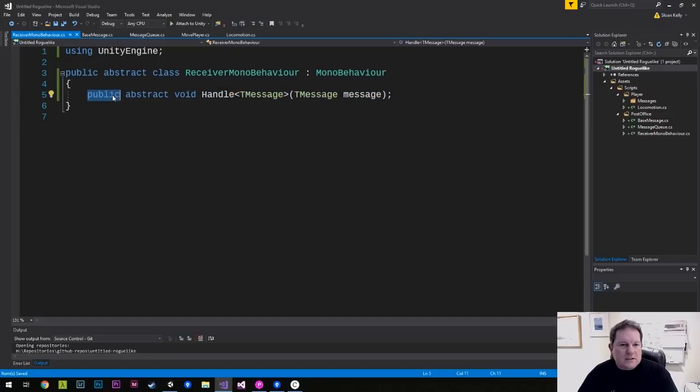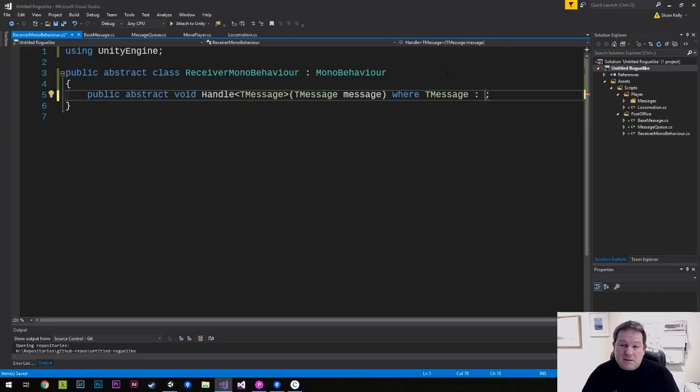They must extend something that matches this. And then maybe we can put up where t message is base message, something like that. So this is us restricting what t message can actually be. So t message has to extend from base message.